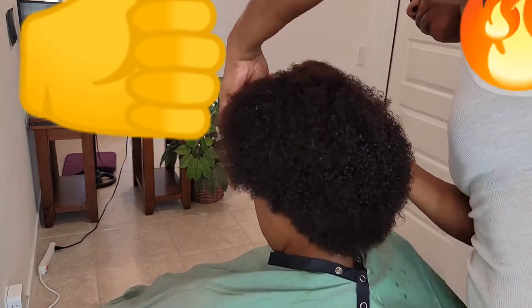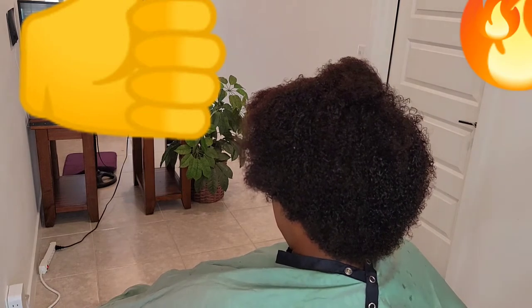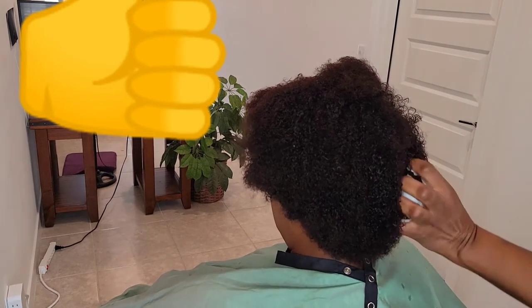And as I said, don't mind my armpit. I was going to get glam that following weekend. I'm just going to shave my armpit anyways.